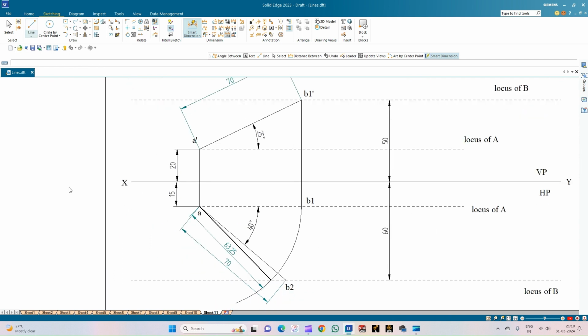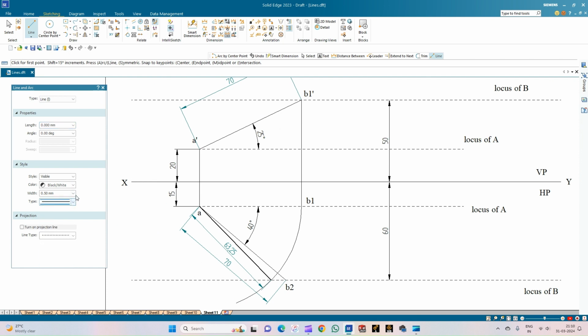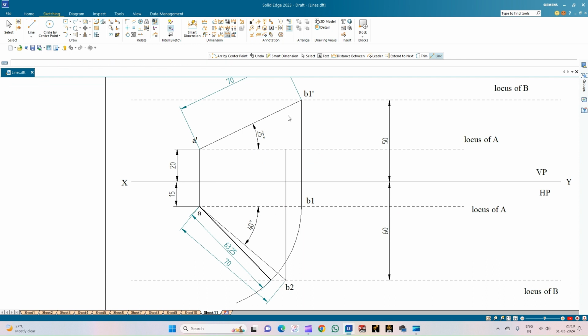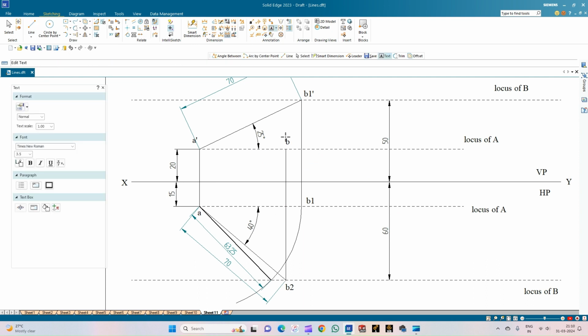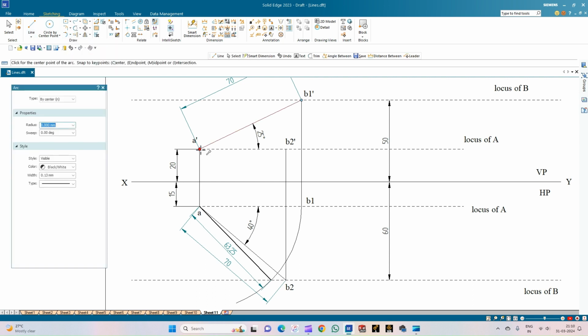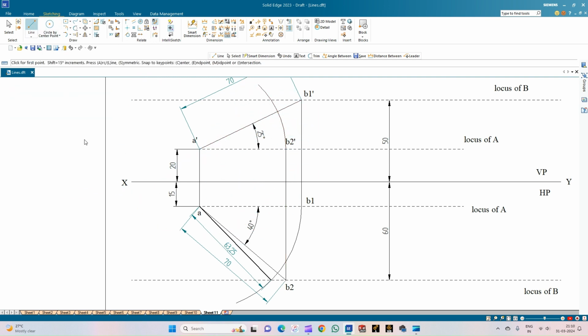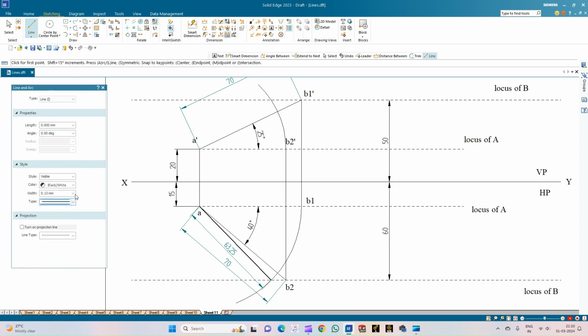And now to draw the apparent length of the line in the front view, I'll select a continuous line of thickness 0.13. So let me draw a perpendicular line from B2, that is I'm rotating the AB2 line, making it parallel to the reference plane, and I'm going to generate its front view in the vertical plane and annotate this point as B2 dash. And now I'll draw an arc of radius A dash B2 dash and intersect that with the locus of B in the vertical plane, so that I will be able to generate the apparent length of the line in the front view.